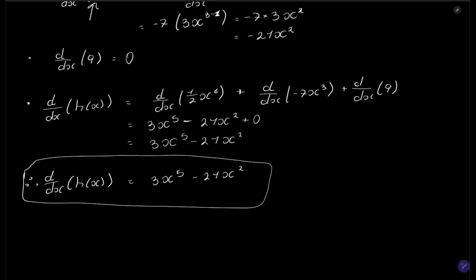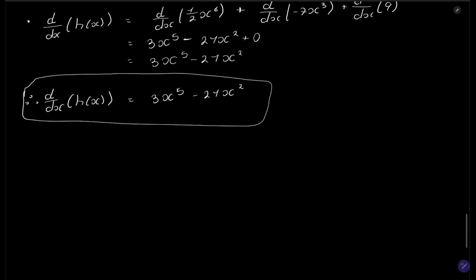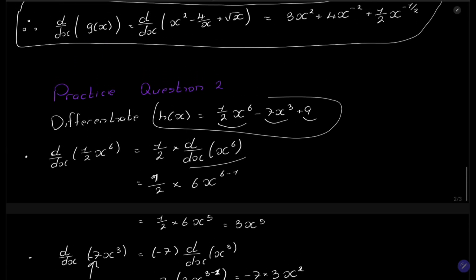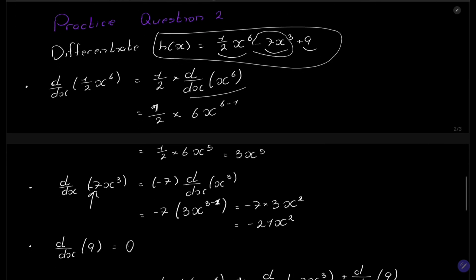Now, in order to highlight common mistakes students usually make here, I was able to highlight 3 different errors. Our first error being forgetting to differentiate each term. Most of the time, students will, let's take the same equation h of x, suddenly forget to differentiate one term, which will lead to a wrong answer. The second error is dropping constants incorrectly. Constants can range from signs to the numbers themselves. Like taking our second term, someone could differentiate without considering the negative sign, which will lead to an obvious error. Another person could consider the second term and differentiate without actually considering the 7, which is still an error.